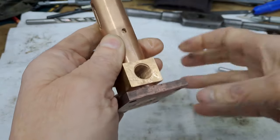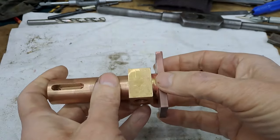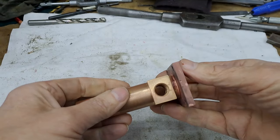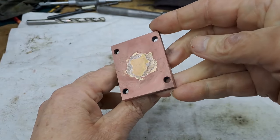So that means that this joint has penetrated the whole depth. So I got that right. And that's a good solid joint. That's never going to come apart unless you add a lot of heat to it.